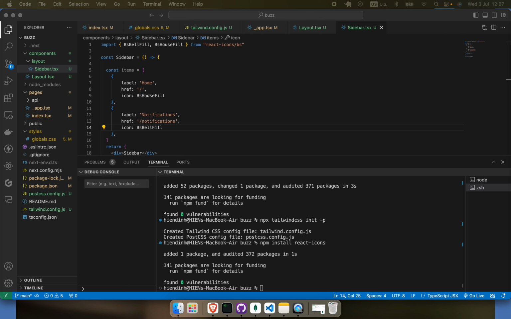All right, and now let's create a component SidebarLogo, just like this.